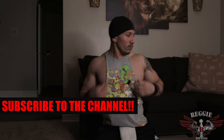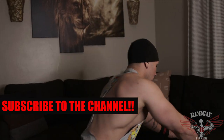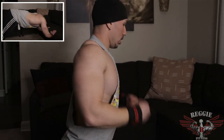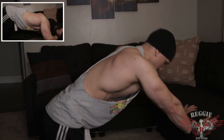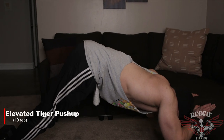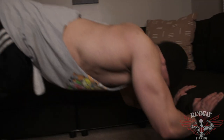Next exercise, I'm gonna do elevated tiger push-ups. So as we're doing on the floor, grab a couch, chair, anything that keeps you elevated. I'm gonna do that same exact movement, focusing, don't keep the elbows flared out, keep them inward, keeps the tension on the long head. Let's go. Let's go, guys.